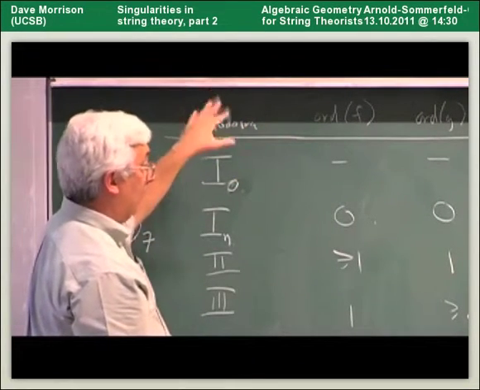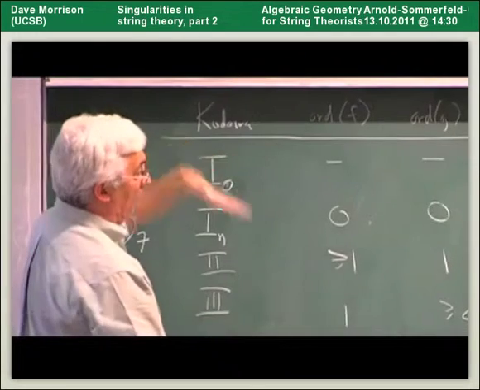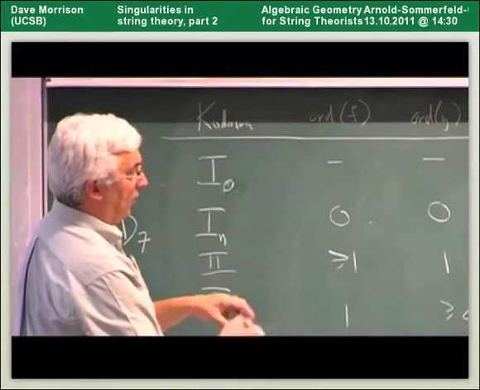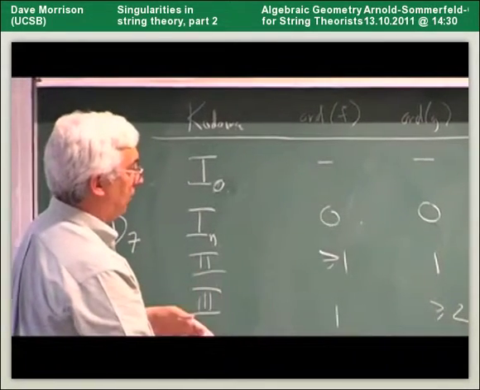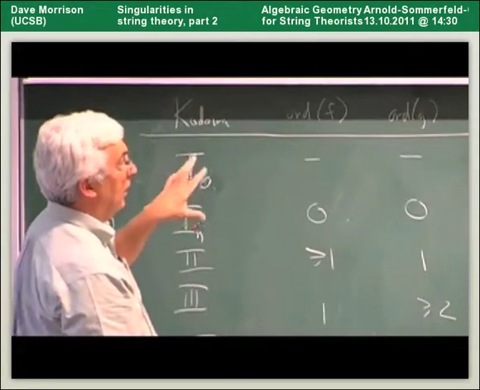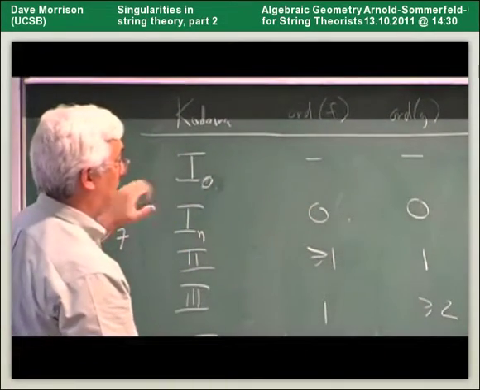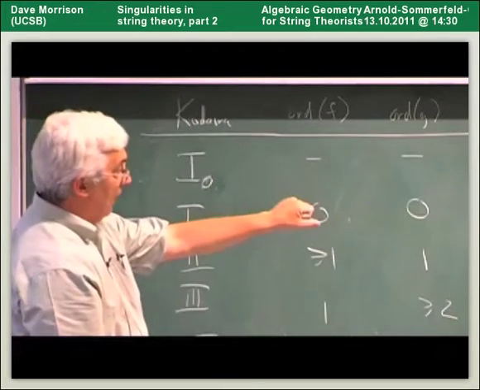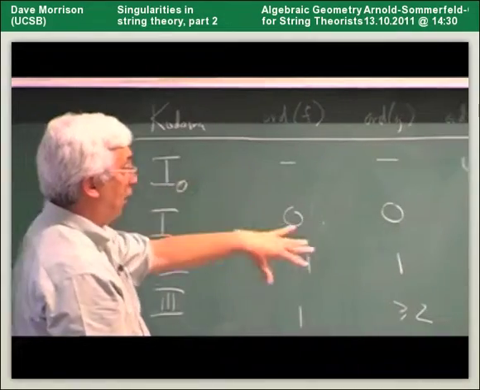And that gives me a massive BPS object in the theory, and the mass is proportional to the area of the cycle. So I discussed blowing up so far as if it were this discrete operation. Actually, you might get that impression from the equations that I wrote down. But really, there's a size involved for each of the exceptional divisors. Kronheimer's point of view, which is one of the reasons I gave the reference to his, makes that very clear, that the size is an important parameter. So there's a size for each of these guys, and that size is proportional to the mass.